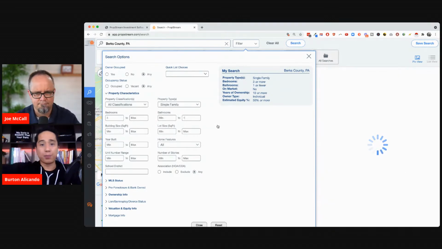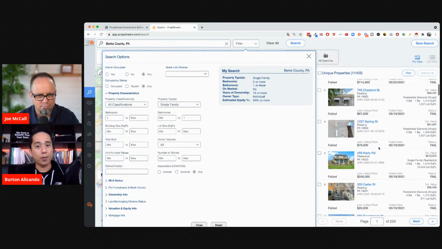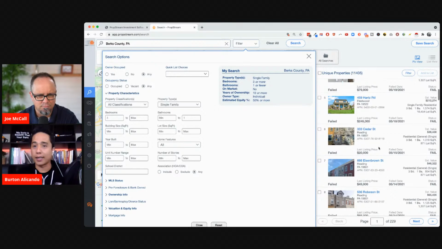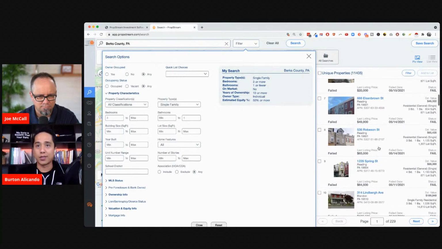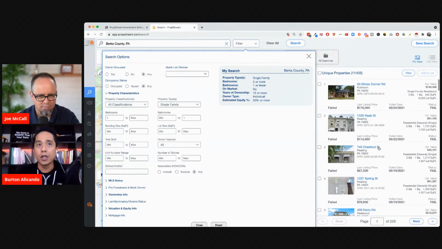So while everybody's pulling a list, here are 11,000 properties that have had to share 1 bathroom for 10 years. That's a possibility of a lead. And I'll tell you right now, if you get a 3-bedroom, 1-bathroom property on contract, your buyers are going to fall in love with you because they're going to want to put a second bathroom in there and get a higher ROI. Yeah. So this is what I call my 4 golden rules.